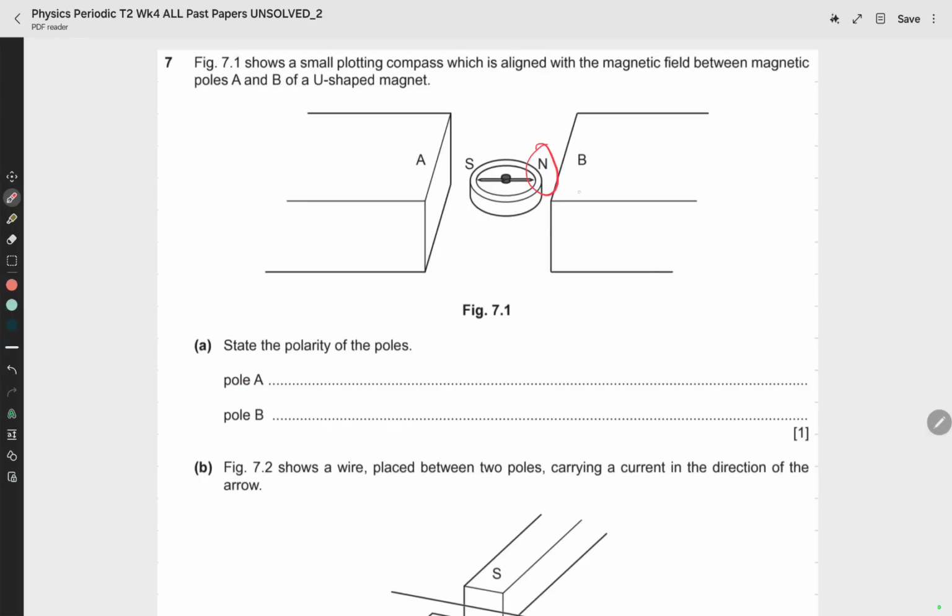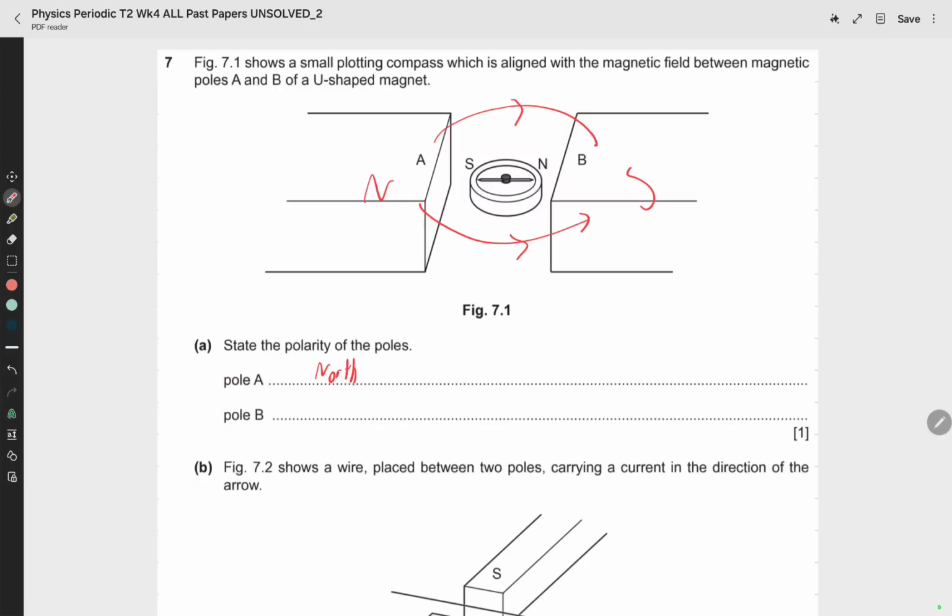So the north of the compass always points in the direction of the magnetic field. And you guys know that the magnetic field goes from north to south. So if you have a magnet like this, north south, this is how the magnetic field will go, right? These are the flux patterns. And this is by the way why the geographic North Pole is actually magnetic south and the South Pole is actually the magnetic north. So when the compass points north, that's just the direction of the magnetic field, which goes from north to south. So that's why A is north, B is south.